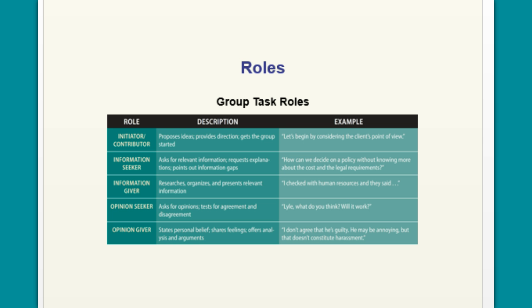Now, as far as those go, task roles deal with solving the problem, dealing with why the group is there. And every group member should engage in all of the task roles appropriately that are listed on this slide, and also the roles that are listed in your textbook. So you're going to see these are consistent with your textbook. Task roles are to get the job done. So every member should ideally engage in all of these roles. You don't just have to be the leader to engage in these. Every single person within the group should engage in all of them when it's appropriate. And that would be the sign of a functional, well-working group.